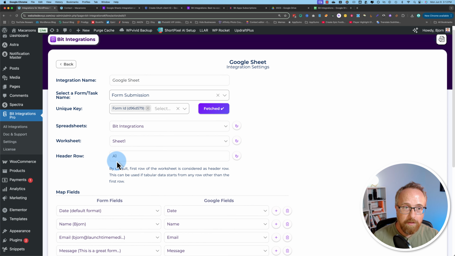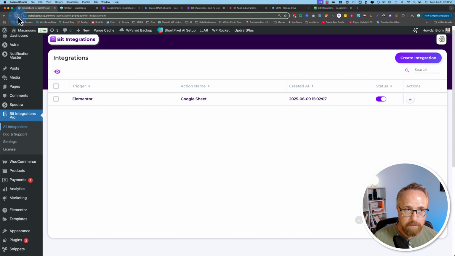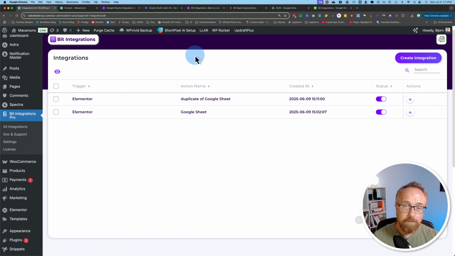And then in your other integrations, the one we duplicated, did it go away? Oh, there it is. And in this one here, we'd have a different form ID. And we'd also connect it to a different Google Sheet. And that way you can have as many different forms on your website submitted to different Google Sheets as you need. The second integration we're doing in this video is connecting our WooCommerce store to Brevo, formerly Sendinblue.